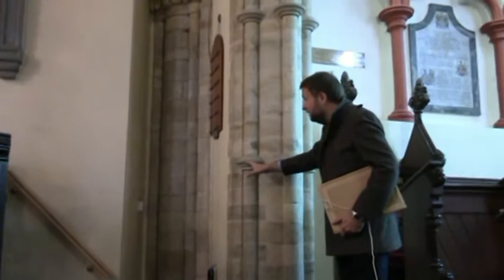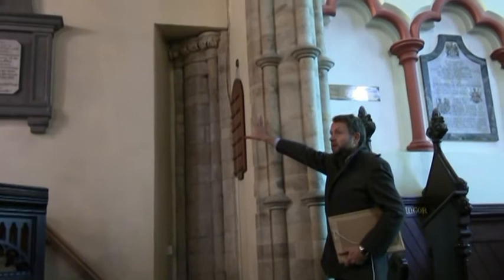So these were exposed. Now, in the exposing of these, you actually had a monument that was here. And you have to move that. So that now goes over there. So that's the Reverend William Cosgrave. His monument was over here at this side. And when they took this out, there was no room for it, so they had to put it over there. And there was also one at this side, and that's down at the right-hand side. I think it's, was it Dorinsey, sorry. But you can see it there.